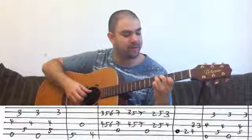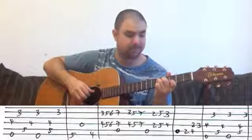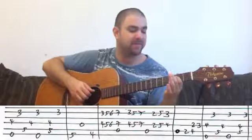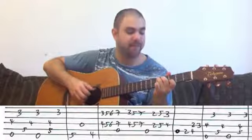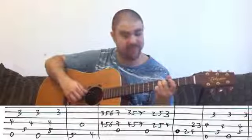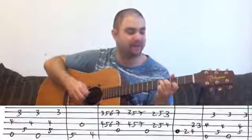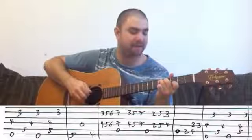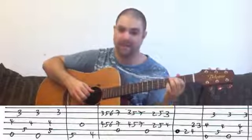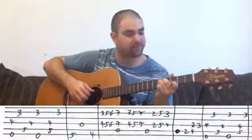Okay, now the bass notes go like this. Okay, I'm gonna speak out with the bass notes. Bass, bass, bass, bass. Okay, and you just play the low D and then the A bass on 5, which is another D note. So it's 2 D bass notes. So it's low D, high D, low D, high D. Okay, so E, A. This is confusing. E, A, E, A. Okay, together again. E, A, E, A. Okay, got it? Now at normal speed.